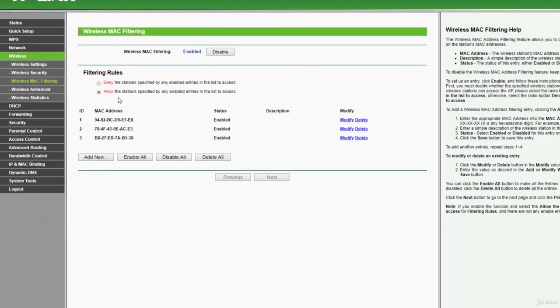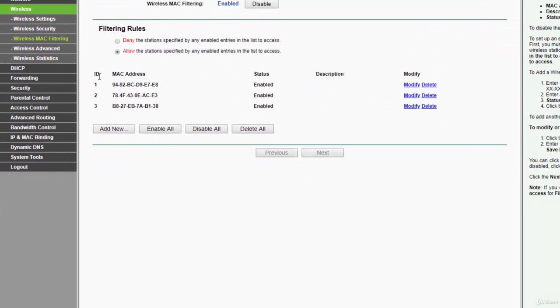I have created a MAC filter table in my router, and I have created a whitelist MAC address. So only these MAC addresses will be allowed to connect to this access point. Although this is an open access point, still only these MAC addresses will be allowed to connect.